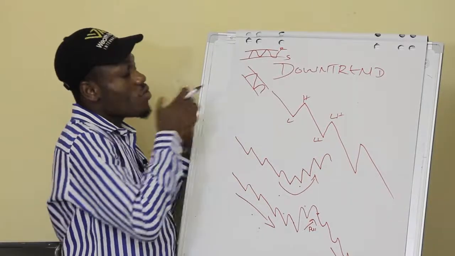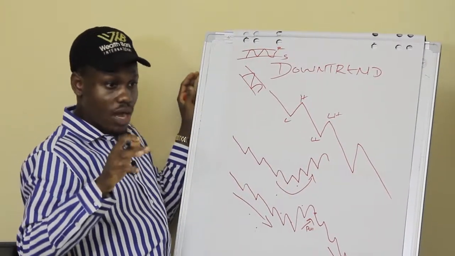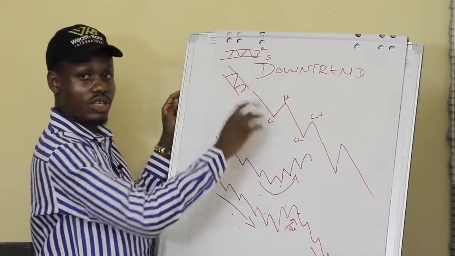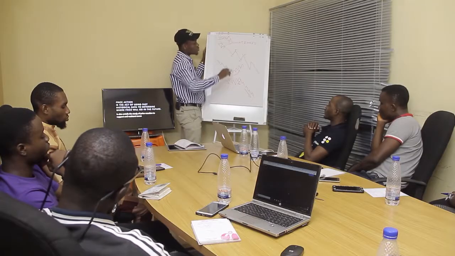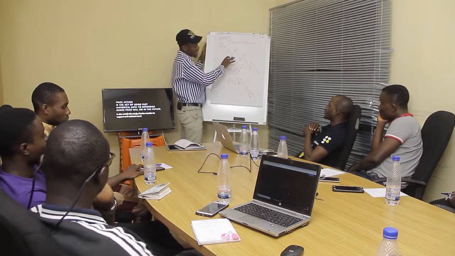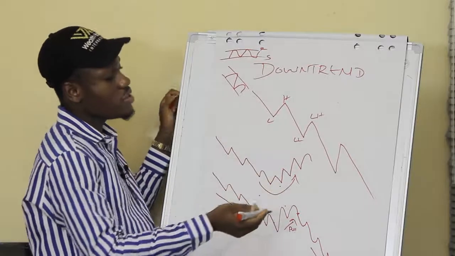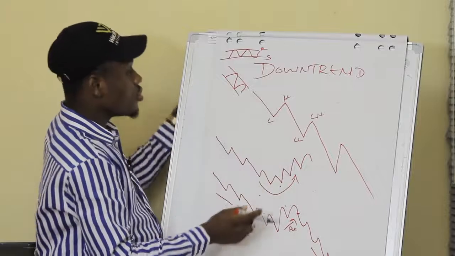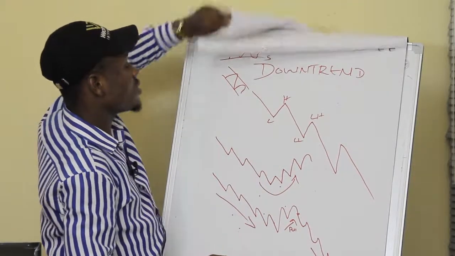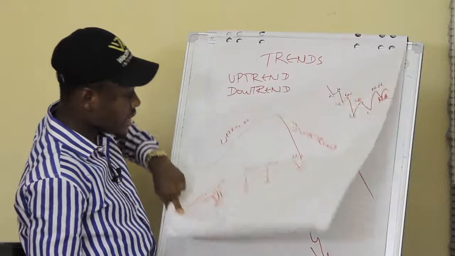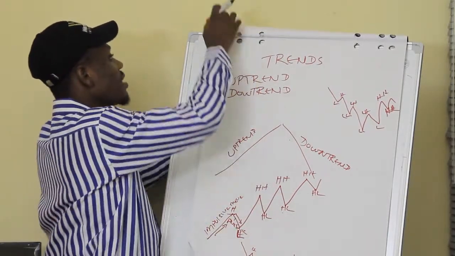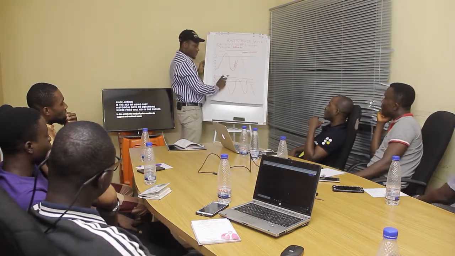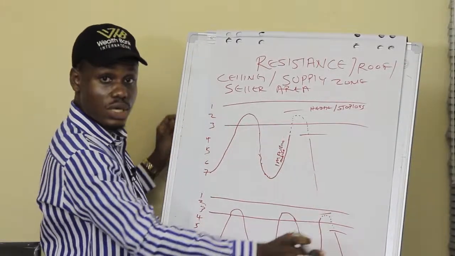But if you want to talk about trends, if you want to be a trend follower in the financial market, you should be looking for trend lines. I'm going to be teaching you how to master the art of drawing trend lines. What you simply need to do is connect two points. I told you the way to know that a particular place has significance is the market reaction to that particular region. The market gave you the first turn, gave you the second turn, the third one you enter.